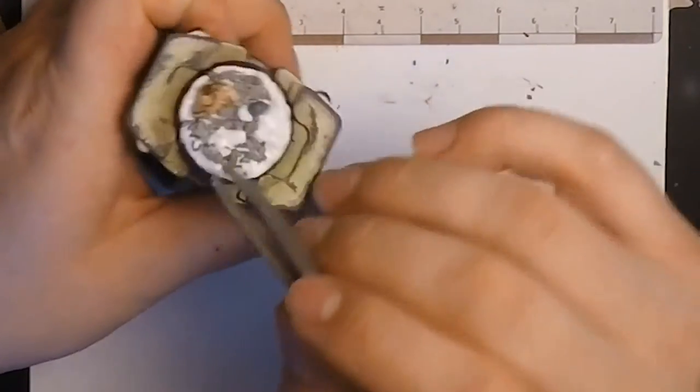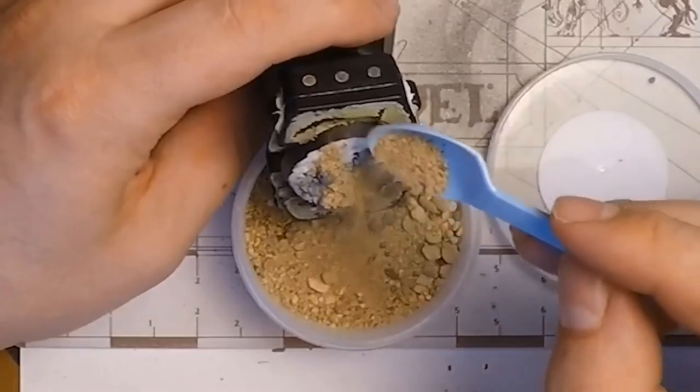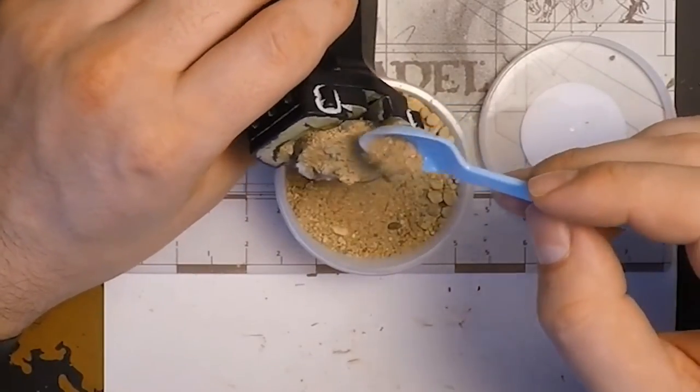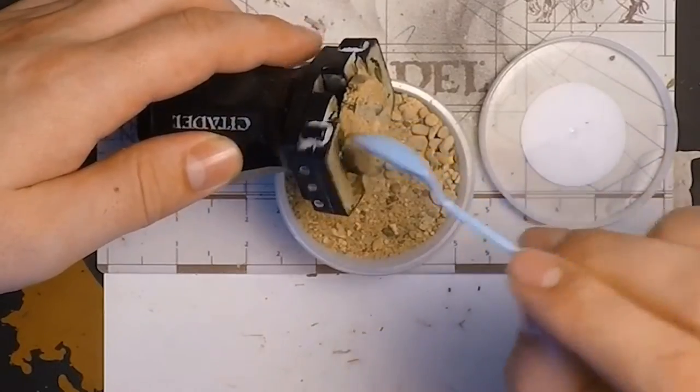I find a good place where you can see the skull, but it's not going to be in the way of any miniature that's going to be on the base. With the PVA glue or texture paint that I've used, the skull actually embeds itself into that product. So it looks like it's actually in the battle scene itself.